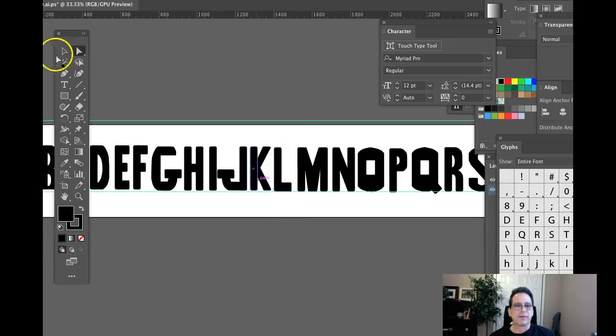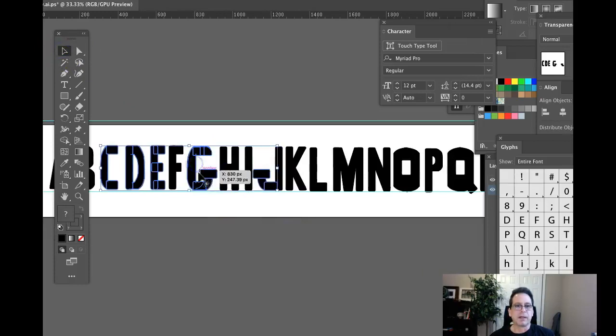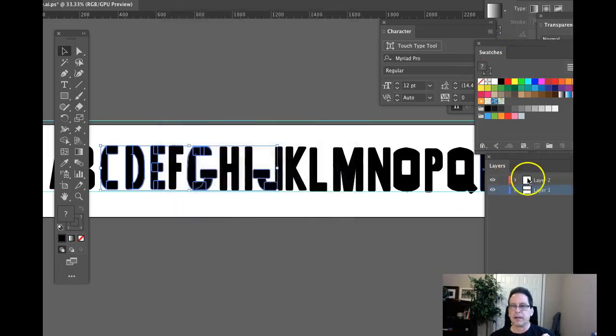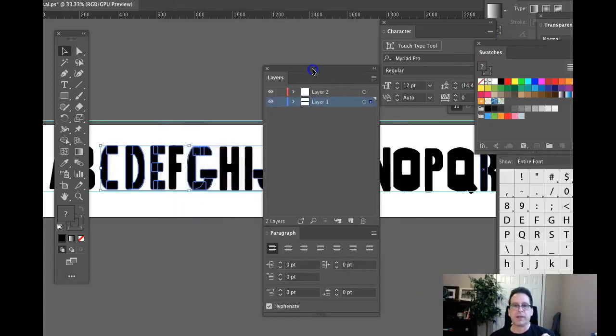I'm going to take my selection tool and click right here, and I can see everything that's associated with that specific group. So you can clearly see what you've used. Basically the way you got here was by reusing different shapes but not grouping them together. I think ultimately what you would want to do is create your layers. I'm just going to go to Window, Layers, bring up my layers panel, and ultimately I think what you might do in this particular case is create a layer for every letter in the alphabet.